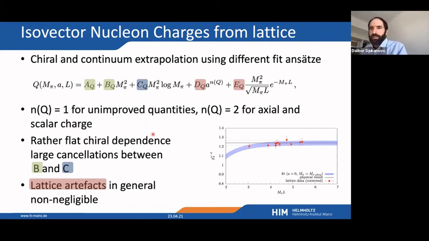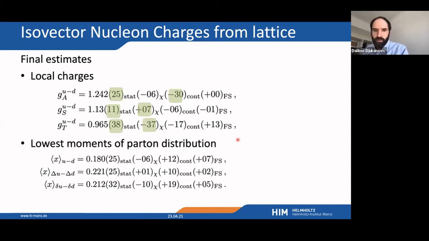Okay, but in general, these lattice artifacts are non-negligible, and you really see an effect here on this plot where there is a bending with the amount of finite size effects that you have. Just to give you an idea about the overall error budget: you invest a lot of time in getting these errors correct. One thing is this statistical error, which is based on our stochastic estimation of the observable that we calculate. But you see that these systematic errors also give you a largish contribution. So if you want to improve this error, you really need to take care of the other systematic effects.